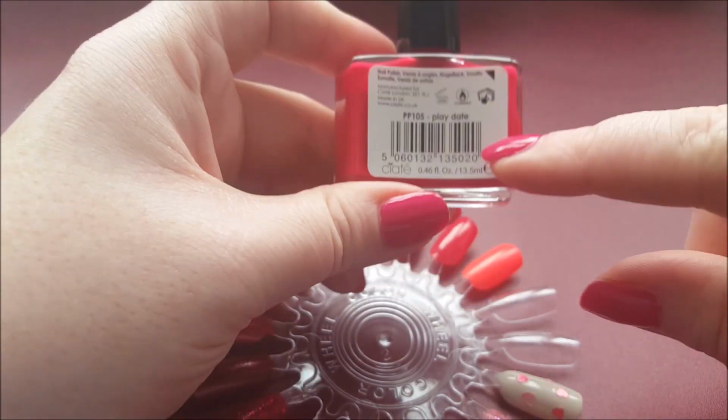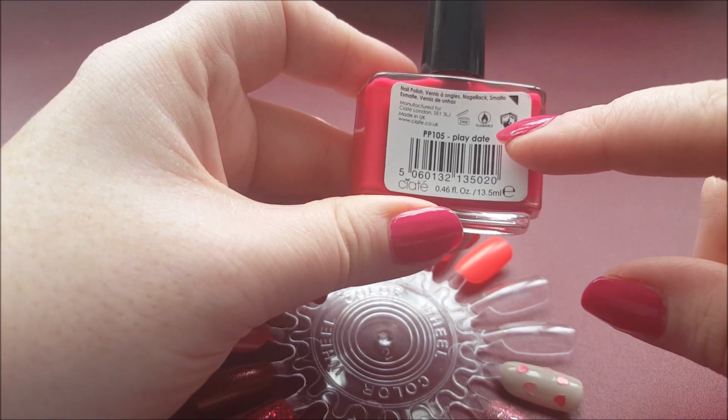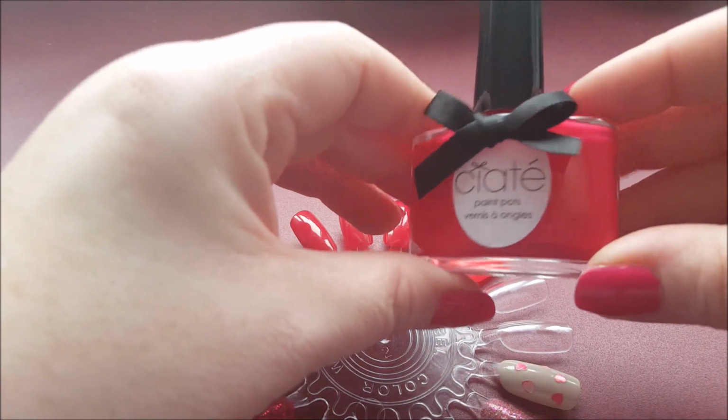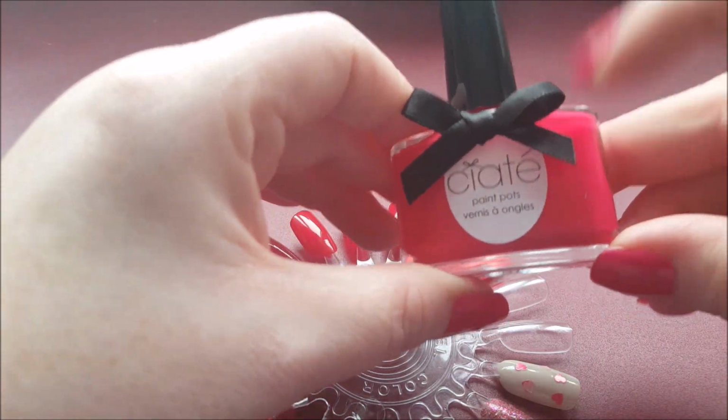Something I want to do sometime is go through polishes with the same name. I don't know why, but I just think it's interesting when there are so many polishes with the same name.